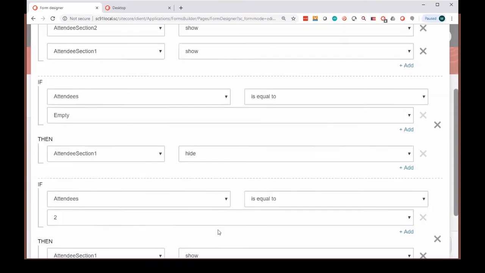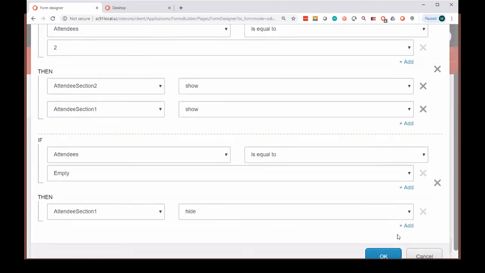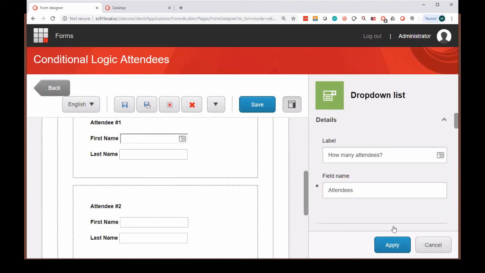Adding everything is easy. It's just the mindset of the logic of how it executes that you need to give your thoughts on. So that's it for the conditional access.